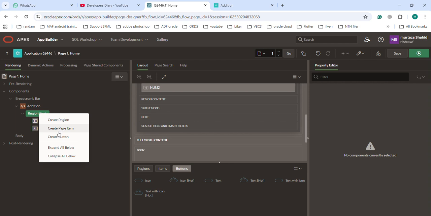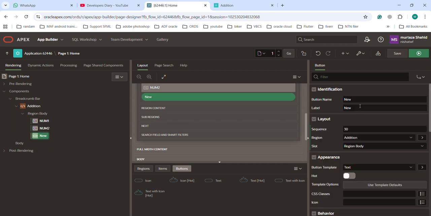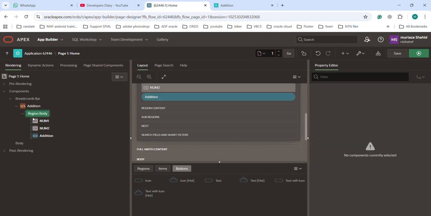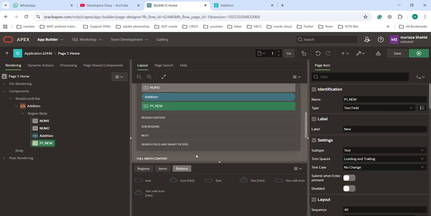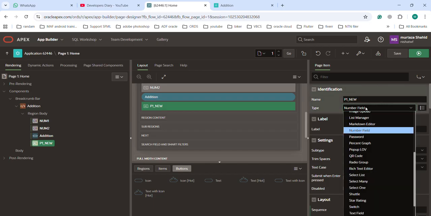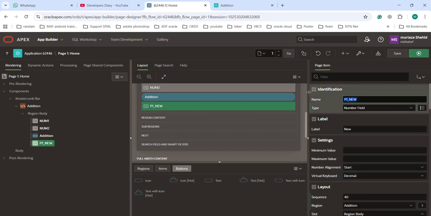Then create a button for addition, and then a page item, number field, to show the total of these two numbers. These are non-database items. Let's save and run your page.